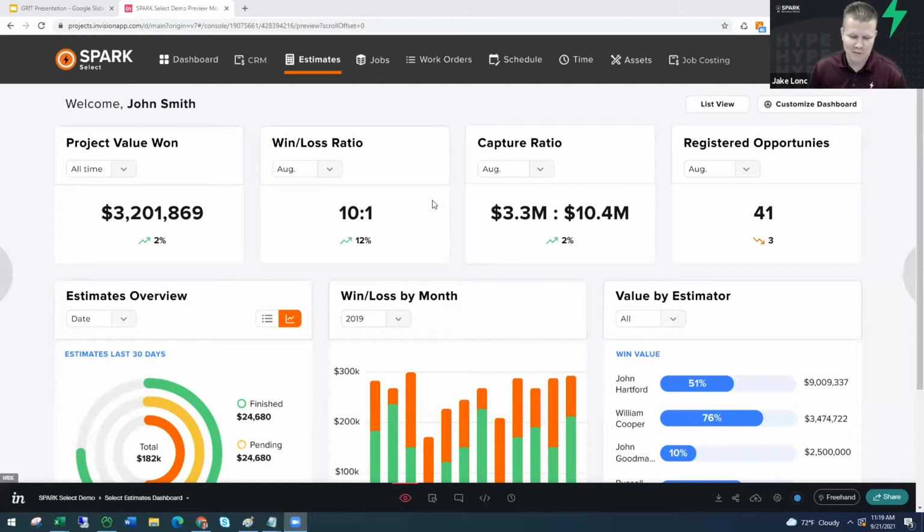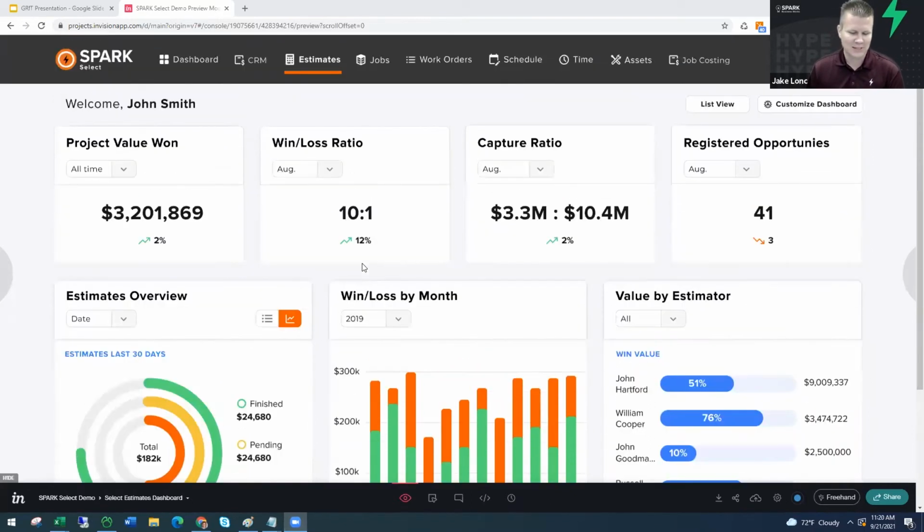Yeah, you got it. I saw Paul's note down there. I didn't have this screen ready, but I pulled it up here. It's exactly that: on the KPI side, understanding the capture ratio, what's open, what's closed, and then those leading indicators, like registered opportunities. On this dashboard, we want to understand the capture ratio that has happened in the past, but registered opportunities is a leading indicator of what we're going to look at in the future. And seeing an insight like it's down 3 from the previous month may tell the leadership team or the sales team what actions they need to take to hit their sales goals in future months.